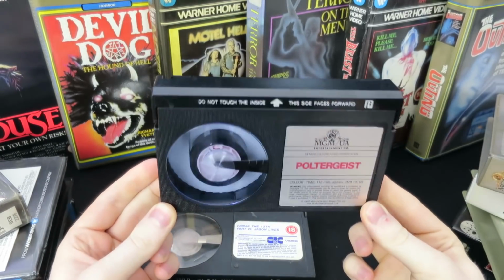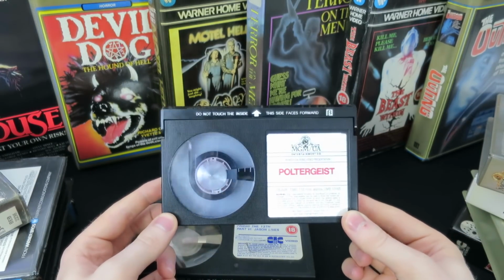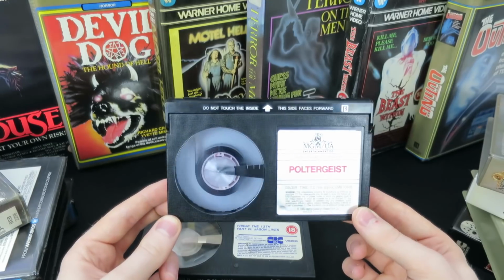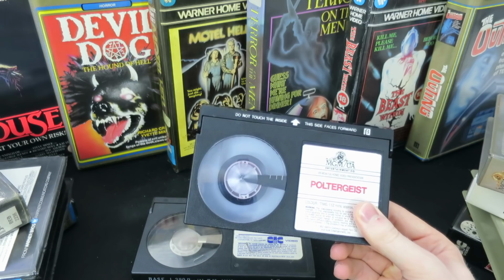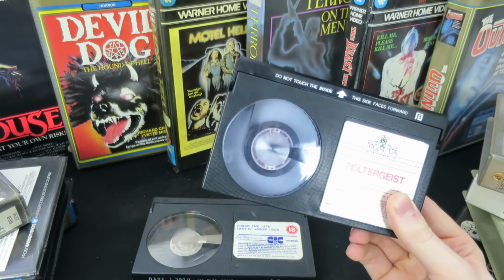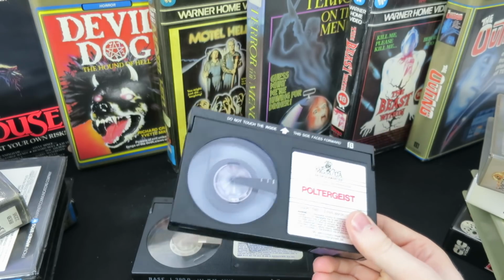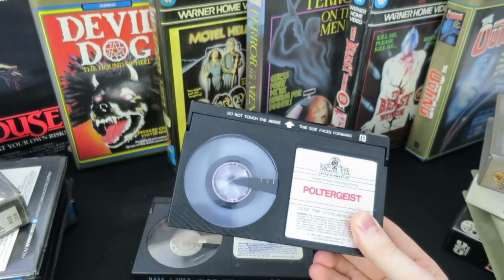Now, I hadn't held one of these until I actually got my first tape with my VCR for my birthday, which is kind of crazy, really. That just goes to show, you know, I've been incredibly interested in retro formats and vintage tech for a long time, but the fact that I couldn't get my hands on this stuff until very recently shows how rare it is to come across in the wild in this country, which is just totally beyond me. But I'm so glad that I'm now introduced to it and in a little bit of a system where I can find these things for a good deal.